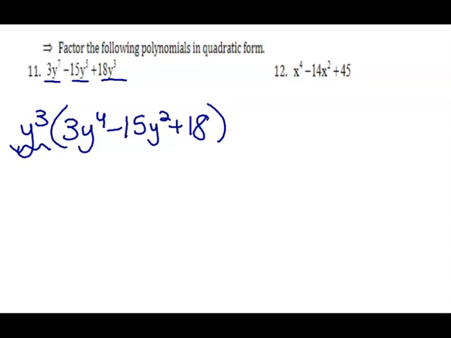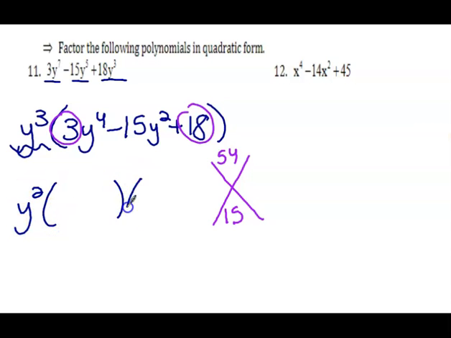Okay, that seems a little bit easier. So what we're going to think about is, can I factor this? So 3 times 18, we've got 54, and then add it to 15. And instead of just having a y and a y, we could actually have y squared. So let's think about that. So let's factor this and I'll show you what I mean. Okay, so what multiplies to 54 and adds to negative 15?